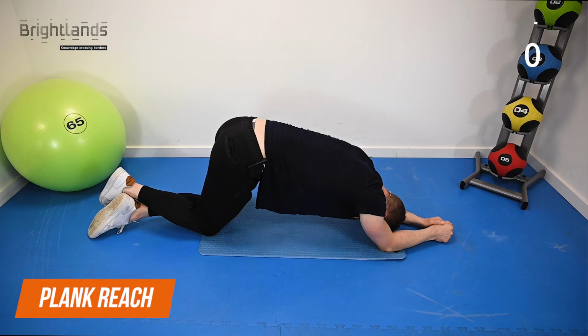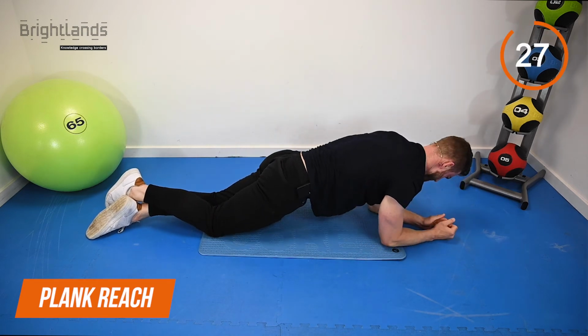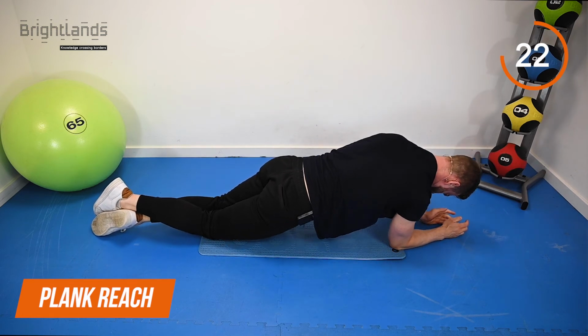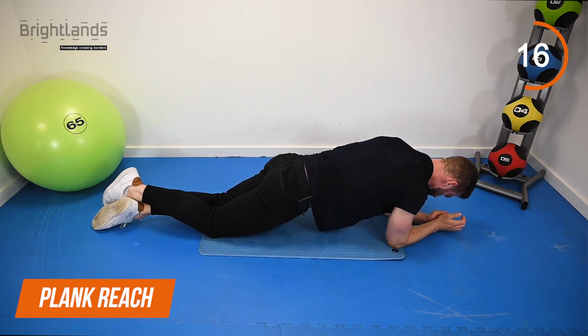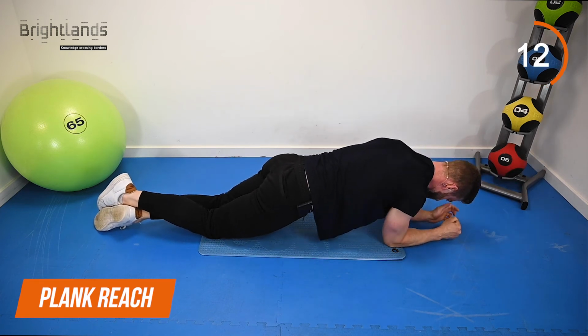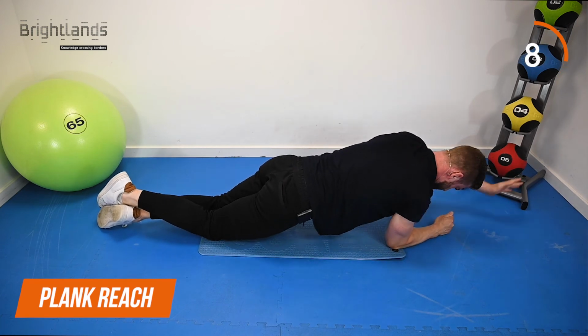So forward and reach. Reach. You can really feel the rotational pull. The body really wants to rotate outwards to aid with the movement, but by contracting the muscles in the core, you try to counterweight that.